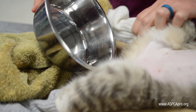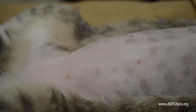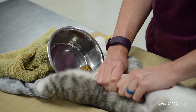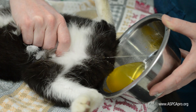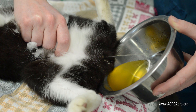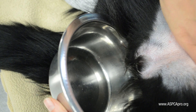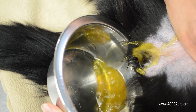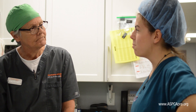If the cat is female, you will now express the bladder, which will generally be located around the midline and in the caudal half of the abdomen and feel similar to a balloon. Once the bladder is identified, isolate it in your hand and attempt to squeeze gently in a caudal motion. It may be helpful to pick it up and move it slightly caudally. As urine begins to flow, continue to squeeze gently until the bladder feels deflated. If there is significant resistance to urine flow, wait several minutes before making another attempt. If the cat is pregnant and the bladder is not easily palpated, do not attempt expression and notify the doctor.